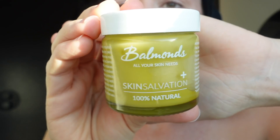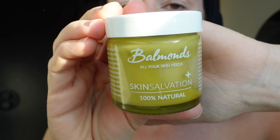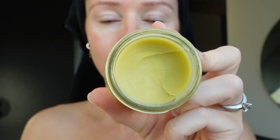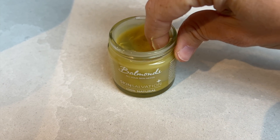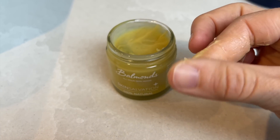This patch here that I am showing you is actually on the crease of my arm. When I get these breakouts they can be really sore and itchy, and my go-to is this Balmain's Skin Salvation Cream. It's almost like a Vaseline but it's a totally natural one. This is free from fragrances, synthetics and paraffins and it's so gentle on your skin. I also get a few dry patches on my face so I use the Balmain's Skin Salvation on those patches too.